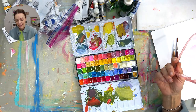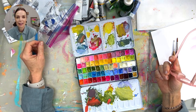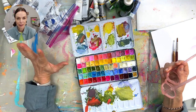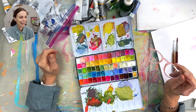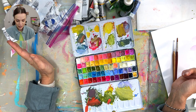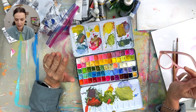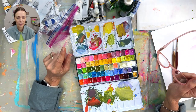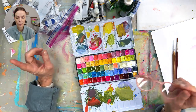I have been so excited to show you this palette. I've been putting it on social media and everyone's saying, where did you get that? Tell me about it. I've been obsessed with it — I get obsessed with different things at different times. I'm going to show you exactly how I put it together. Everything I'm showing you has links either in my Blick art supply store or my Amazon one.